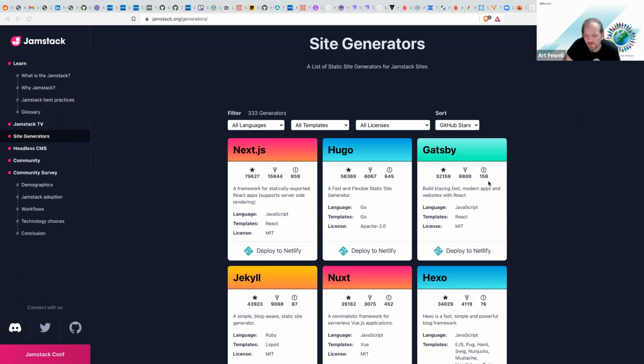Anyways, so yeah, I want to look at Gatsby. Now, one of the things I like about this, I should take a step back, because I'm oversimplifying some little parts of this landscape. When I look at static site generation, I think that's part of this Jamstack architecture. And what is Jamstack architecture really?